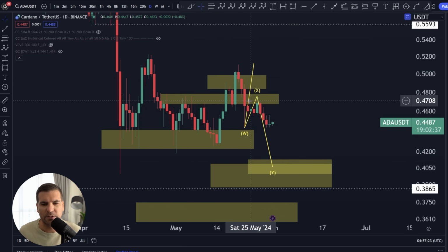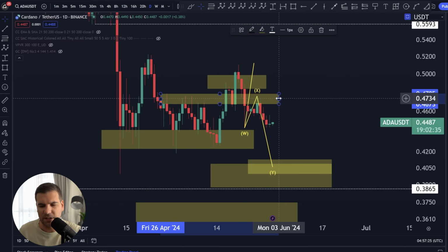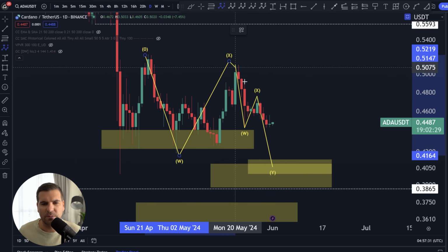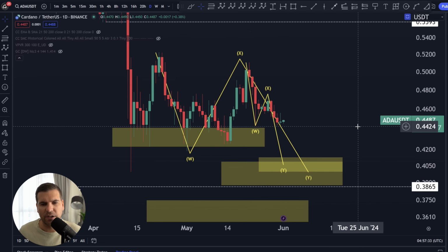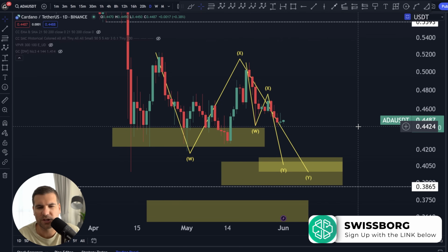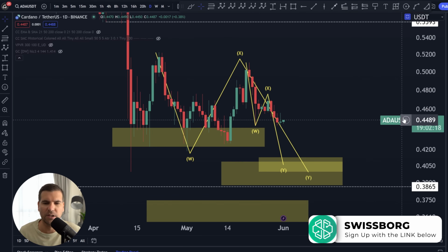I'll go ahead and take that one off there, and I'll actually remove a couple of these just off of here for now as well. Then you can see that this is a giant three-wave pattern coming down into this lower range. So the probability is that we have a kind of Elliott wave structure forming that's showing us, unfortunately, a little bit of slippage to the downside for Cardano.